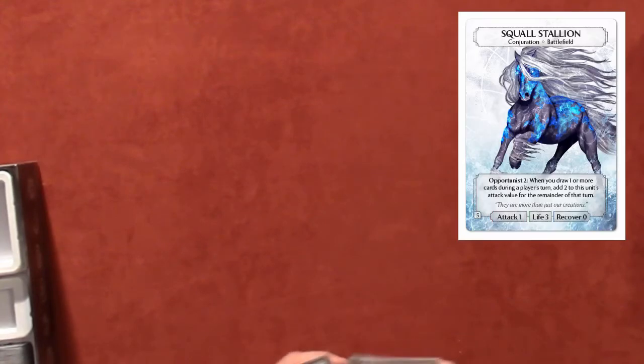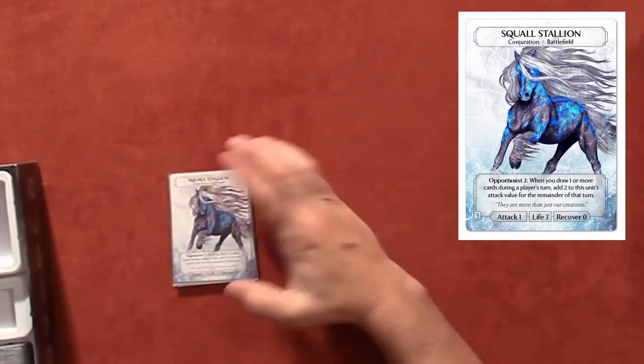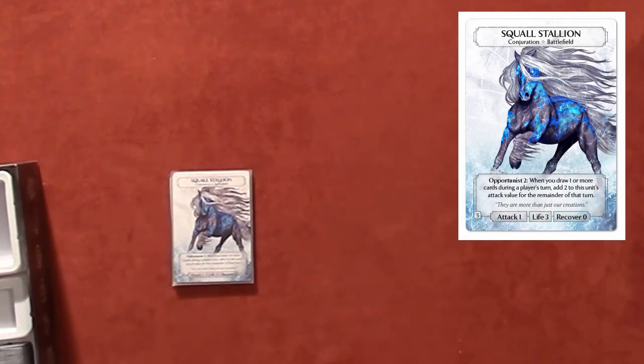First of all, I'm going to show you the Conjurations that come in this set. There are 2 Conjurations in this set. There's the Squall Stallion, and you get 5 of those in the set. Beautiful artwork on it. It's got attack 1, life 3, recover 0, and it's opportunist 2. So when you draw 1 or more cards during a player's turn, add 2 to this unit's attack value for the remainder of that turn.